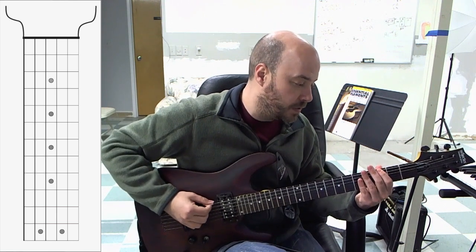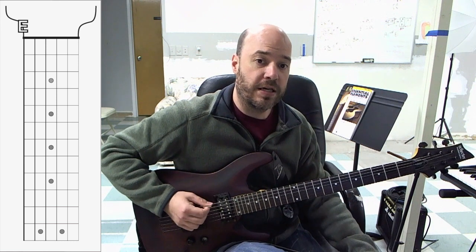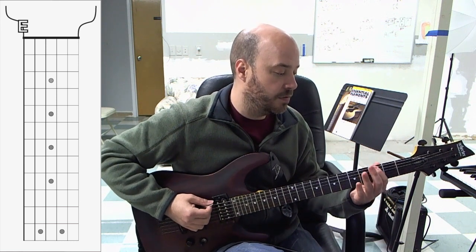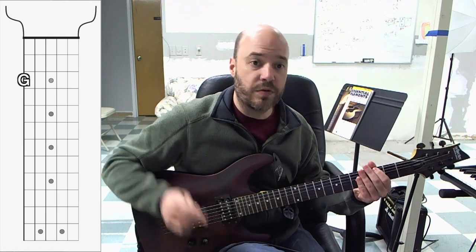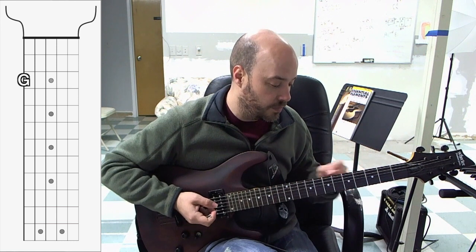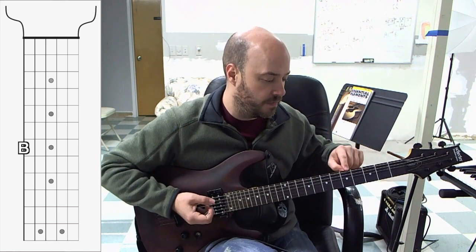Okay. So let's play E. Play E again. Play it again. Now put your first finger on the third fret and play G. So we have E and we have G. The next note is going to be a B, which will be at the seventh fret. So we'll count up 1, 2, 3, 4, 5, 6, 7.